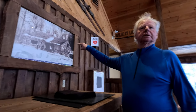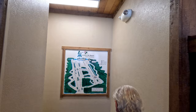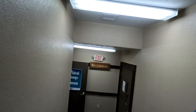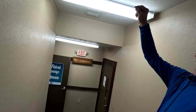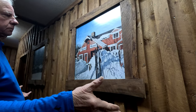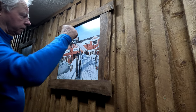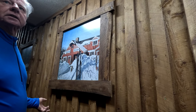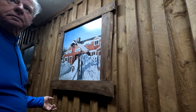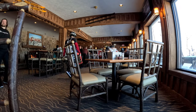This is Midway Cabin. This used to be a hostel. That's a picture of the whole deal. The slopes are patterned after New England. So you have long meandering trails, and then you have the front face that goes right off the front. This is the original lodge that was here. When Howard Head developed the Head Metal Skis in 1954, because we were the closest resort, he used us as a way for people to test skis. The original lodge burned down. The state came in and built this.